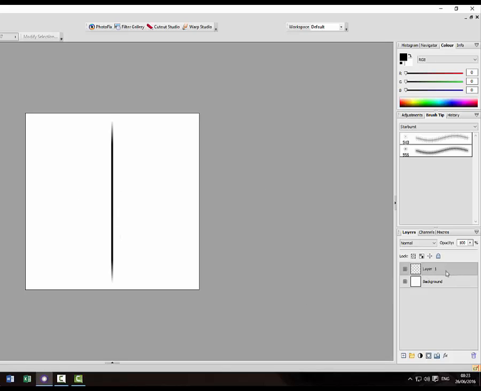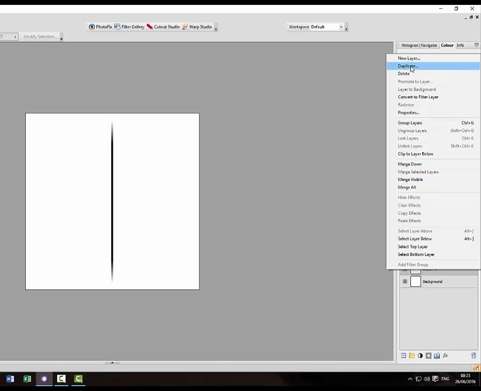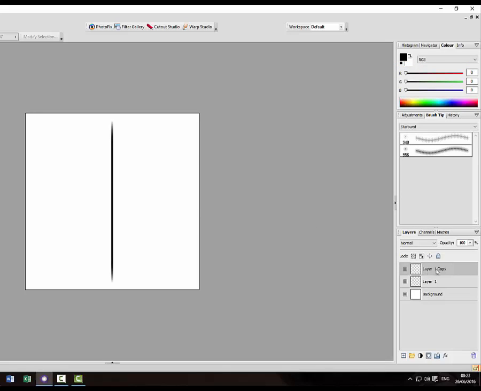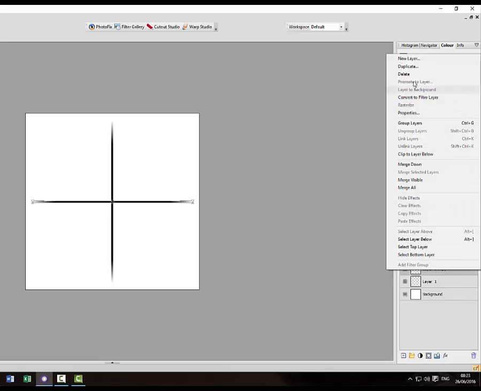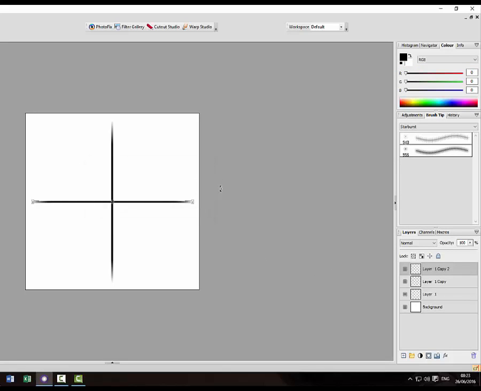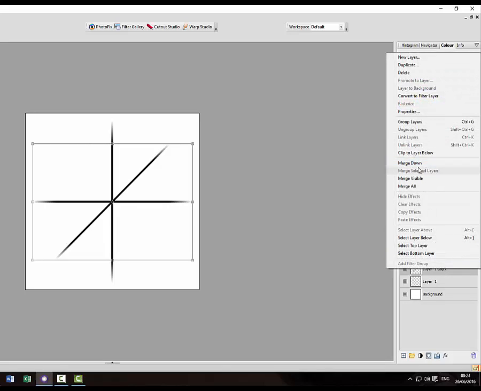So I have the original layer here, and what I'm going to do is duplicate that once. I'm going to come to the deform tool and again bring this to there, and then I'm going to duplicate that again and hold down the shift key, and I'm going to bring this one backwards so I have a 6 point star now, you see. So I'm going to merge that one down and then right click and merge that down.